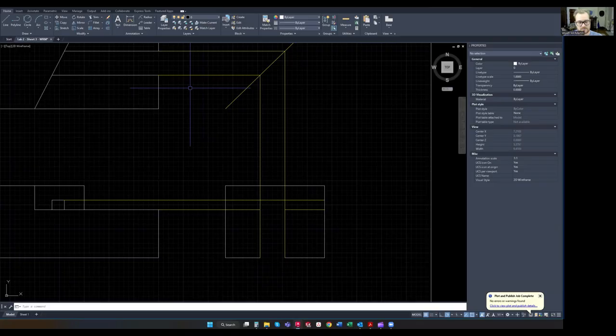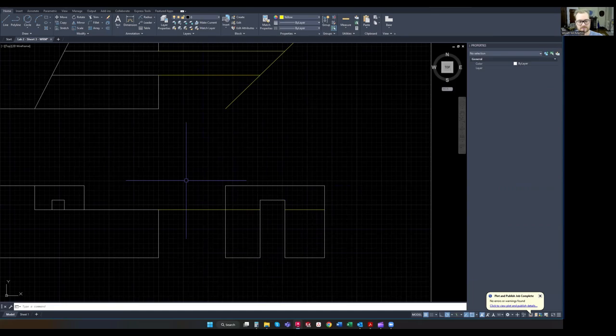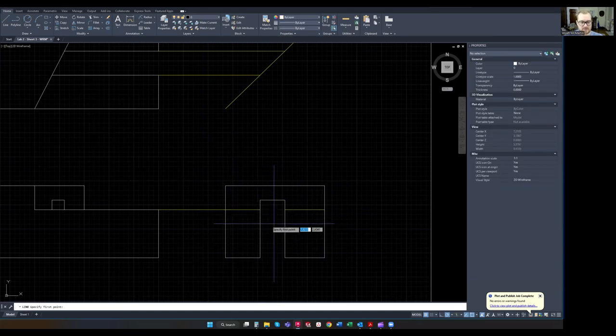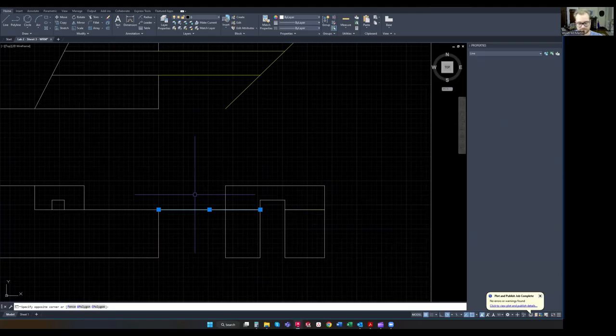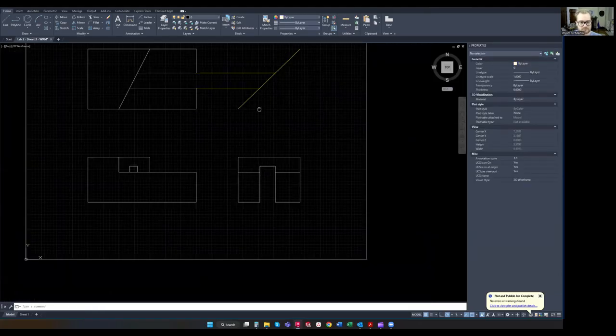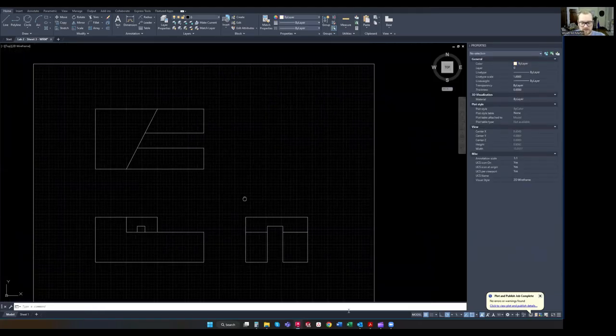Grab my line tool and kind of connect the dots. Delete that, delete this. And the only thing we have left to do are to trace these two lines right here. And there we have it.